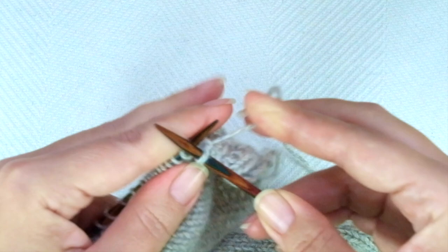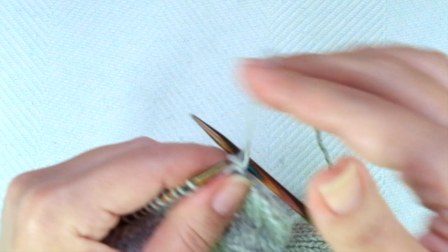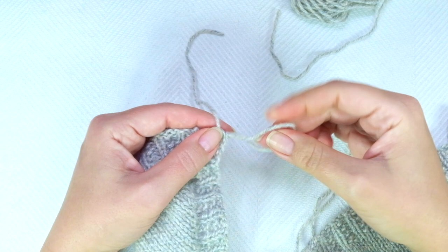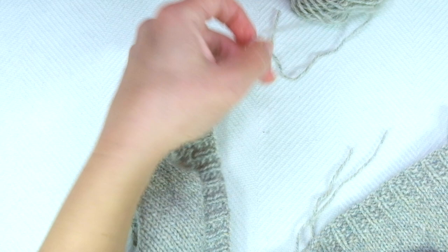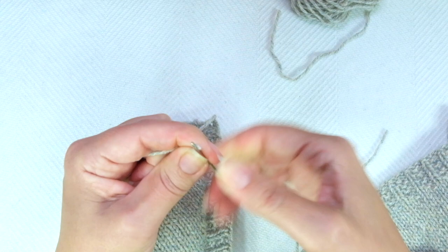So you could use, just to bind off, a needle one size larger, if you tend to tighten your stitches. And when you get to the other side, repeat the process and hide this tail and every other tail that's left, just as before.